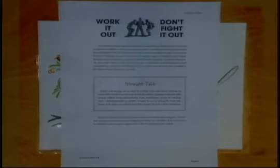And then it has a little straight talk down at the bottom. Don't use anger as a way to shield yourself from having to deal with some of your true feelings. Did you catch that? To shield yourself from having to face, what are you feeling right now, as it said over there. Many people respond with anger rather than expressing their emotions. Sometimes people don't even know what they're feeling. They have to really tune in and say, why do I feel the way I'm feeling? What am I feeling and why do I feel that way?